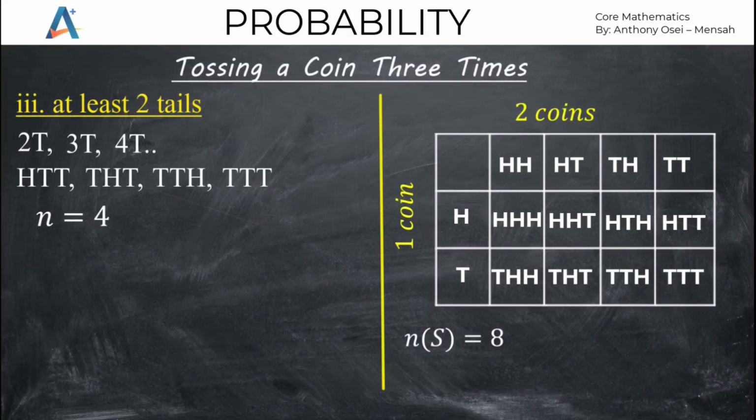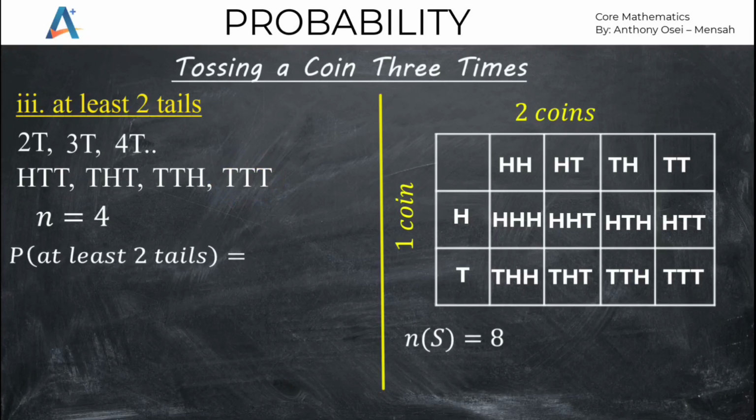So let's see how we get the probability. But before that, check well. At least two tails means two tails will be the least. So two tails and more than two tails. So two tails will get the equal, and then more than two tails with three tails, four tails, five tails, if possible. And I have two tails here, with TTH, and three tails are TTT. Now let's get a probability.